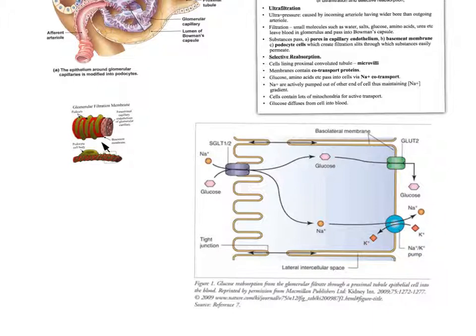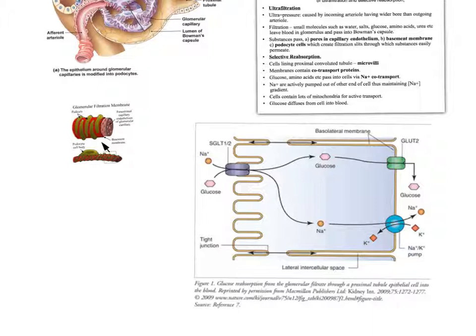and the proximal convoluted tubule is made of a succession of these types of cells here on either side. So there'll be cells here, cells over here, and the filtrate runs down here. What happens is, as the filtrate passes down, substances that we don't want to lose in our urine, such as glucose molecules, amino acid molecules, etc., water molecules even, are reabsorbed back into the bloodstream. So they pass through the cells that line the proximal convoluted tubule, and they pass through the back end of that cell into the bloodstream. So a lot of the molecules that we've just lost from the bloodstream are very quickly reabsorbed. But the cunning thing about all of this is that it's selective: we only reabsorb the molecules we want, and we don't reabsorb the molecules we don't want.